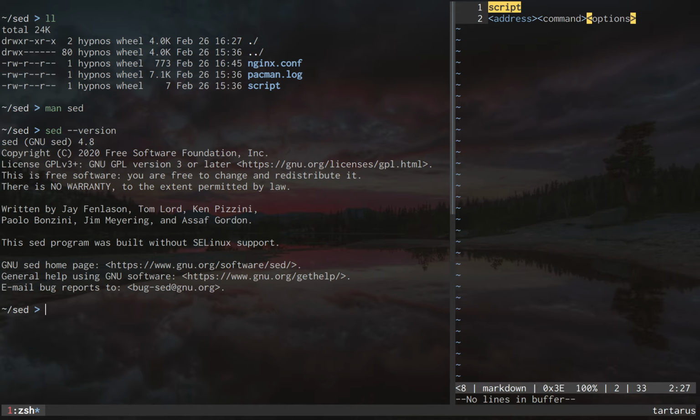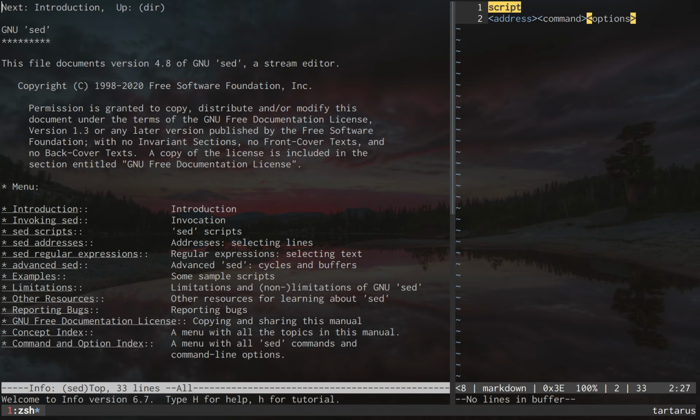And if you have GNU sed, you can look at the info page of sed with the command info sed. And here you will have way more information. Basically everything you can dream about sed, you will find in there.